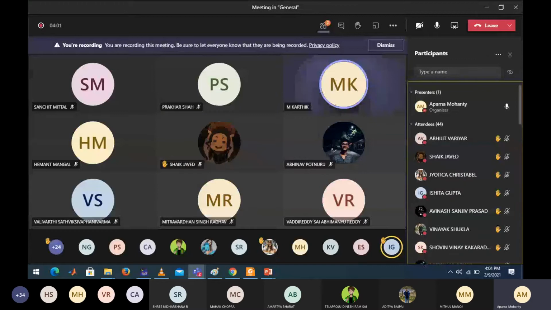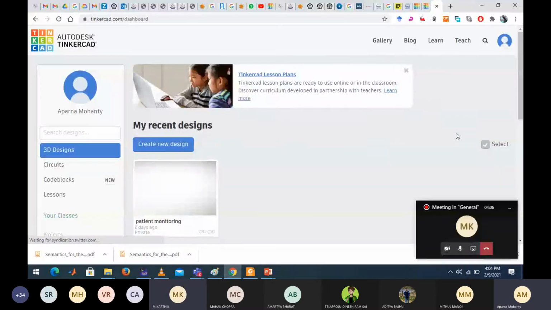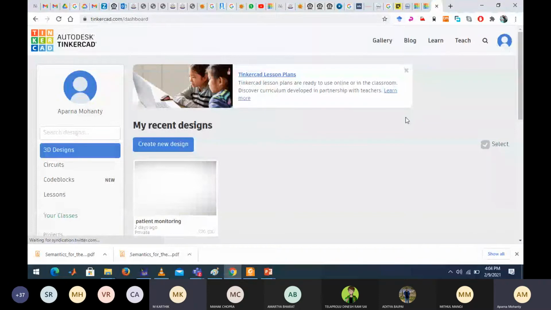Ma'am, can we log in with our personal email ID, or is it necessary to use the VIT one? I think you can use your personal one. There is an option to log in with a Google account, and I have a Google account, so I logged in using my personal ID. No issues. You can use any of the accounts. Just remember it, since your system will be fixed. Either save the password or remember whatever you are using, so that during the exam also you are able to log in.